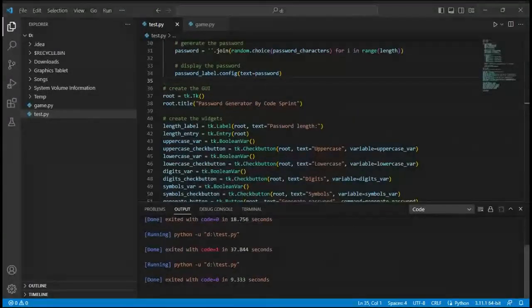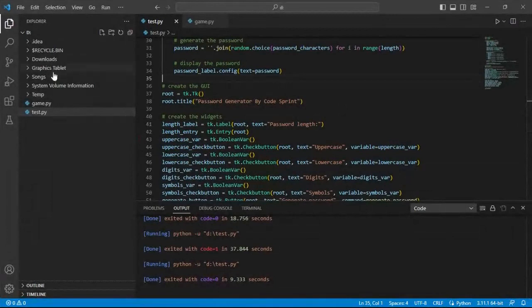Okay, quickly tell me, is it visible to everyone or not? The screen is visible or not? Please write in the chat box. I am waiting for your response. Screen is visible. Okay, thank you for the confirmation.